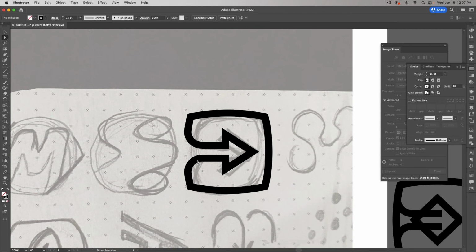Zoom out, look at things from different angles. I even heard one day about printing it out and looking at everything upside down when you're doing typography. So if you're doing custom script fonts, like a custom name for a client, print it out, look at it upside down, make sure that you're seeing any kind of angle issues or anything that might pop up in print or anything else.